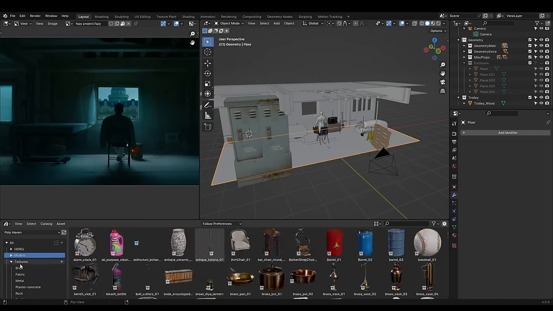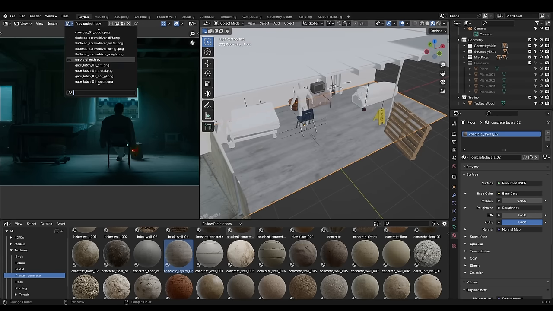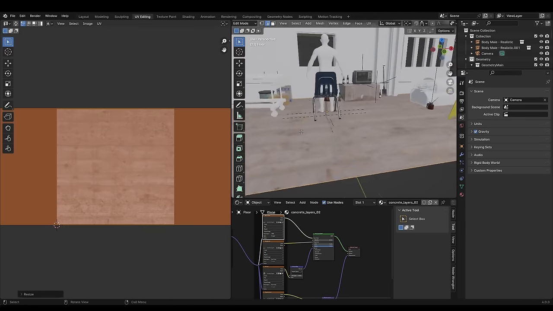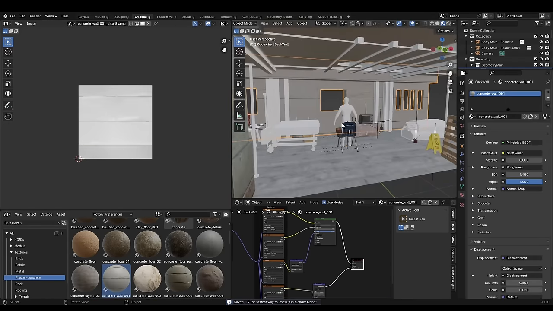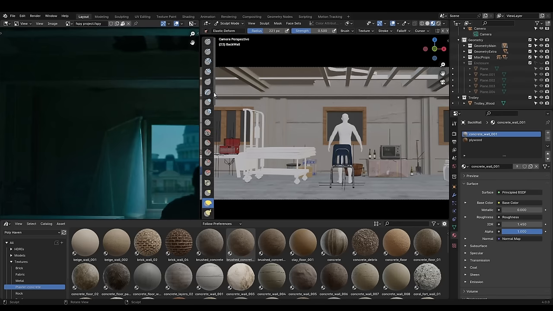Now onto texturing. The materials in the original reference are pretty simple. Mostly just wood, concrete, and plaster. I used textures from Polyhaven and textures.com. Just unwrap the UVs and move them around until everything looks nice. I decided some of these edges were too straight, so I subdivided the mesh and used the grab brush in sculpt mode to push some vertices around.